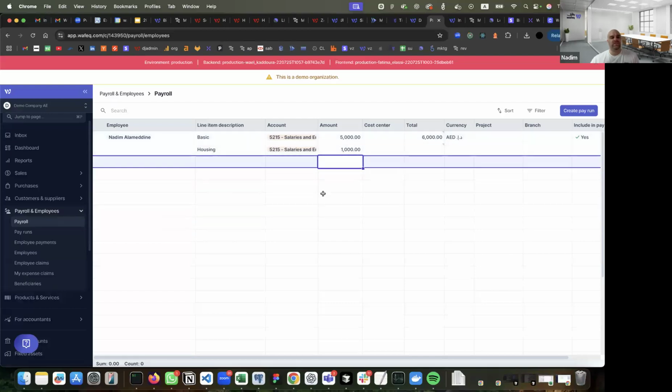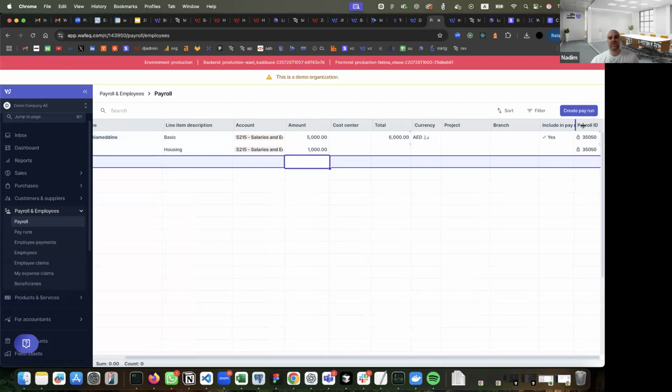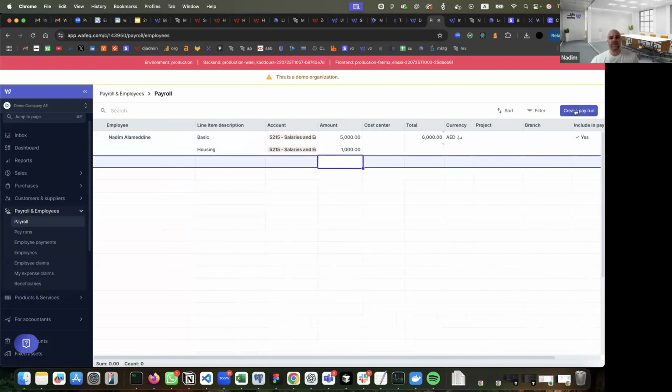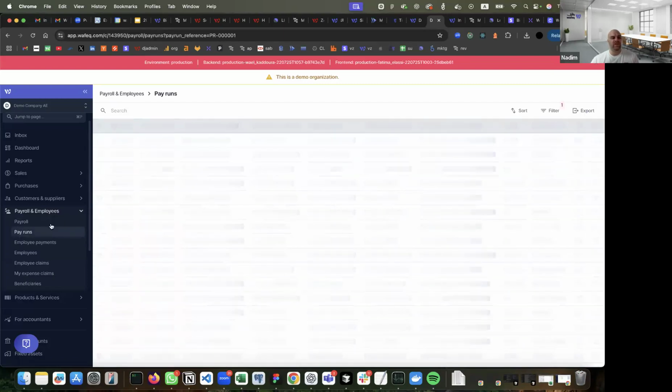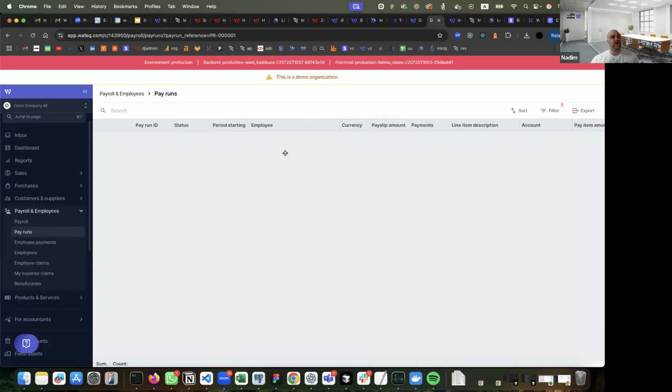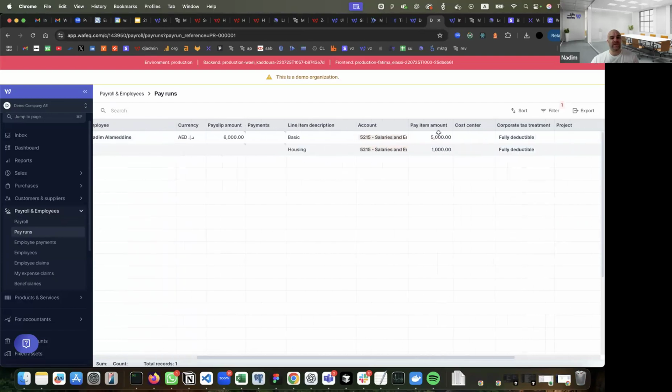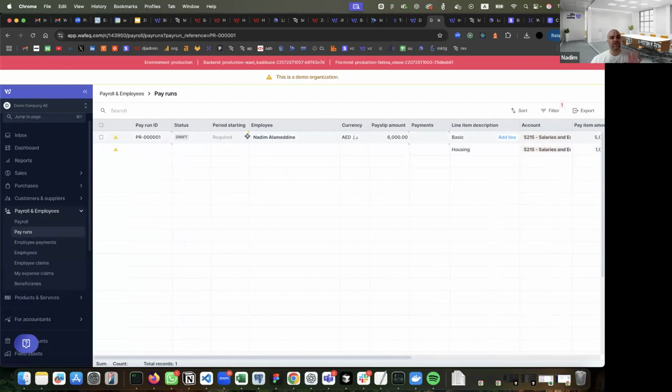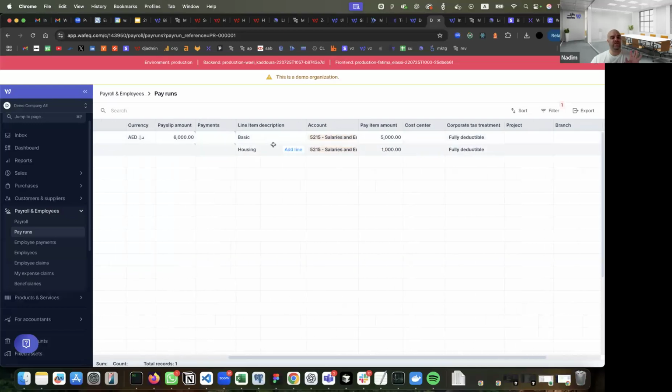When it's time for me to accrue payroll or run payroll, I can go and create a pay run. I just need to make sure here that include pay run is ticked. If I create a pay run here, you see it moved me to the pay runs sheet, and it created a draft payslip. Once it creates a draft payslip, I can still edit everything here. So to answer the original question, you just want to update the bonus.